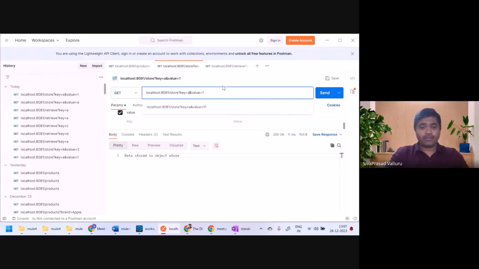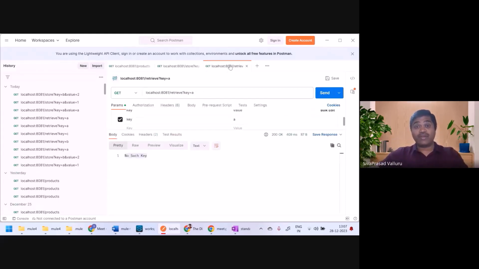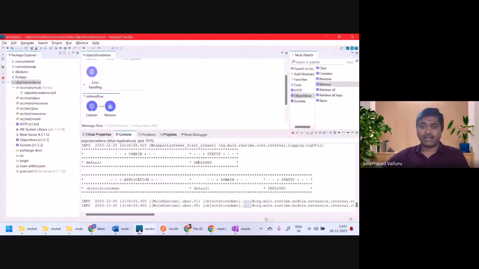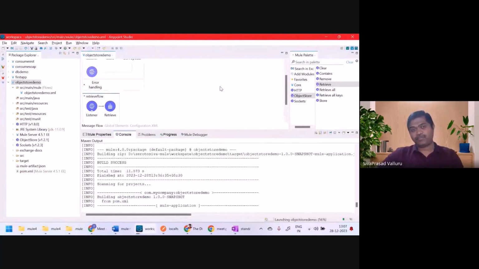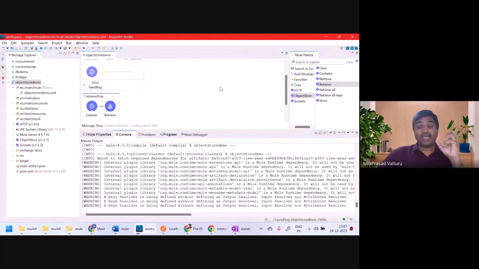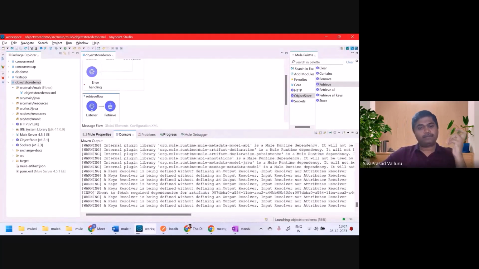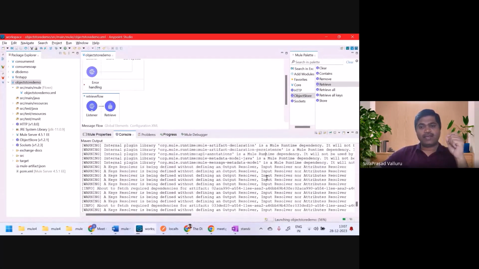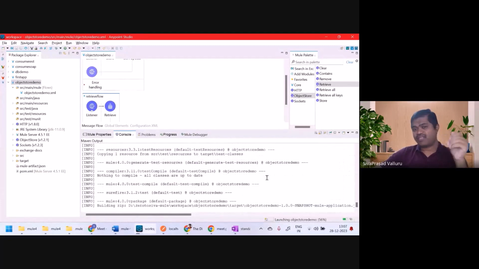Again, I'll give B and the value is 2. So two key-value pairs. Now if I try to retrieve the value of A, it gives 1, because it is in memory and my application is still running. Now let me stop and restart. As I configured my object store to be in memory, the data should have been lost after restart. Let us see.